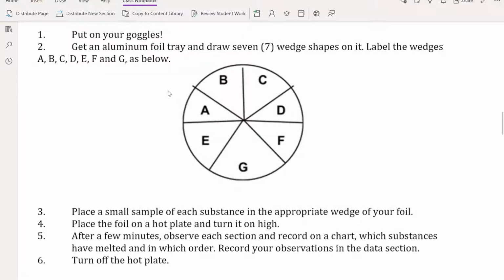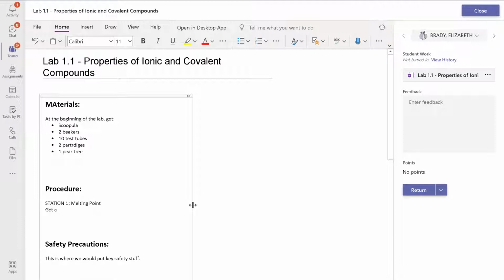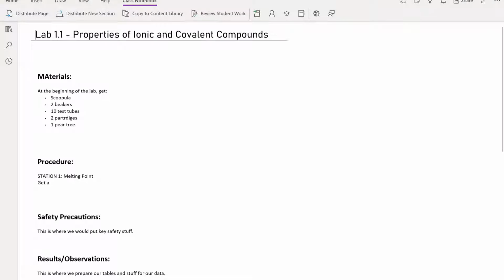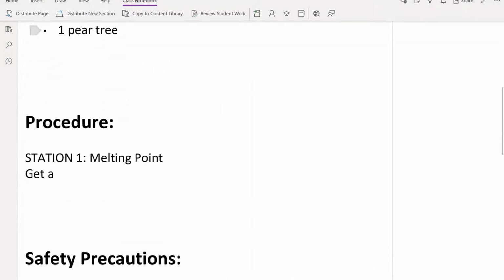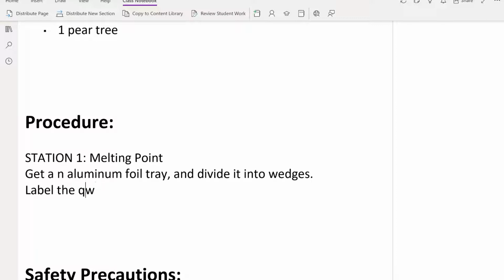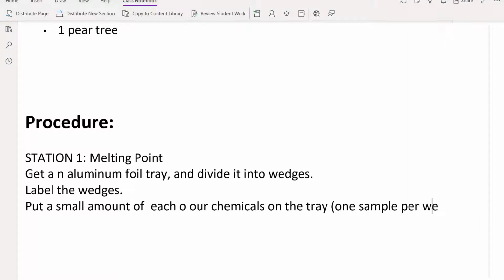So now that we know that, I'm going to write this in my own words. I'm going to say, okay, procedure, station 1, melting point. And then I'm going to open this in the desktop app just so that you can read it, so I can zoom in. So I'd say, get an aluminum foil tray and divide it into wedges. Label the wedges. Put a small amount of each of our chemicals on the tray. One sample per wedge.